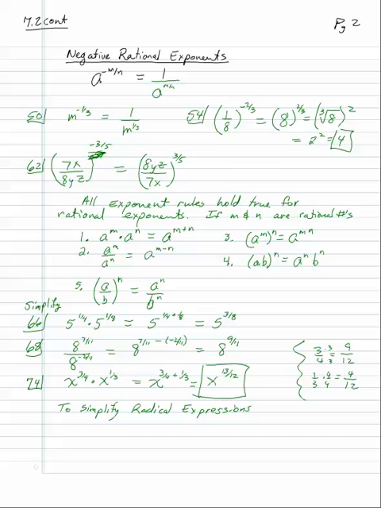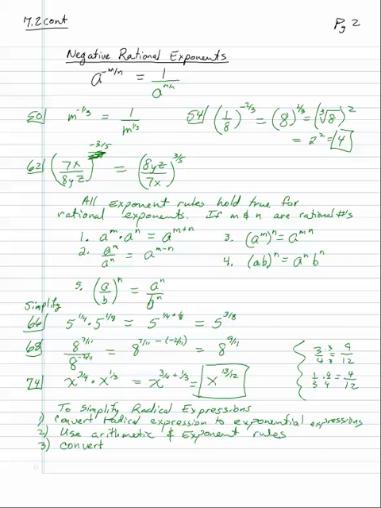Alright, so sometimes simplifying radical expressions, we need to use this trick where it may not work using radical rules. So what we do is we convert it to exponential notation, and we use exponent rules. Okay, so you convert it to exponential notation, and then you use either exponent rules or just plain old arithmetic as necessary. And then you're going to convert it back to radical notation, if appropriate, or as needed. Okay, let's try a couple. So we're going to simplify these using radical notation, or exponential notation.